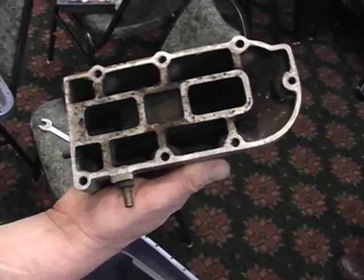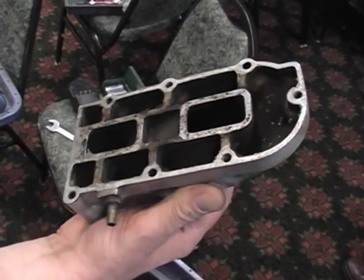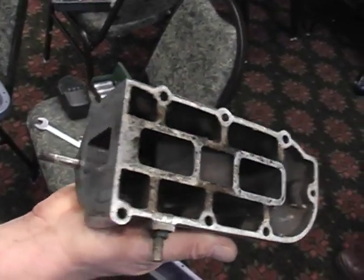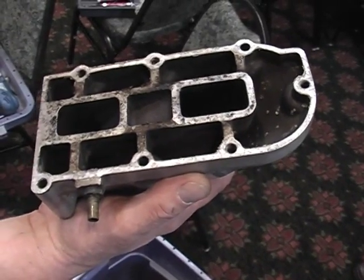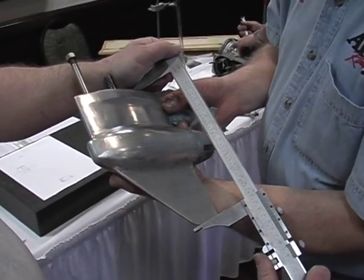We take a look at the exhaust manifold visual. There are no real dimensions. We look to see if there's anything peculiar. This is just a garden variety exhaust manifold. I'll just say this dimension is T.